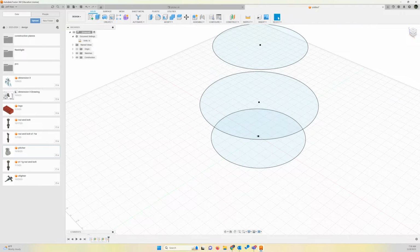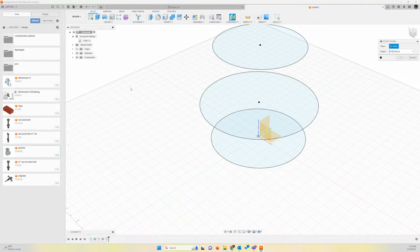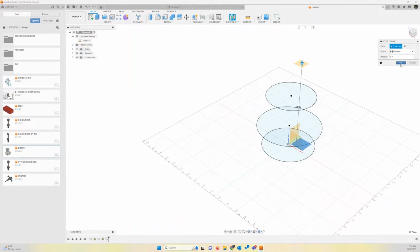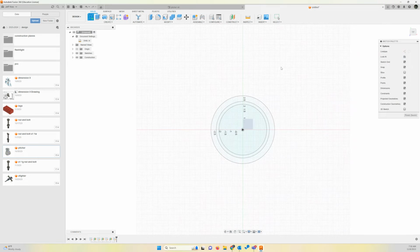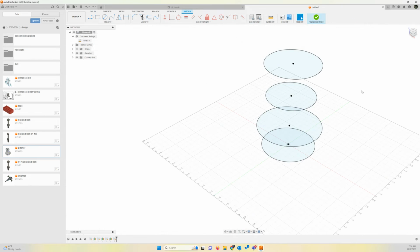And our last offset plane will be 8 inches above with a 5-inch circle. So let's create a construction plane, offset plane. There, I could grab it that time. 8 inches. There we are. Click OK. Let's create sketch. Our new construction plane, circle. And that one was 5 inches. Finish sketch. And there's our circles that we have.